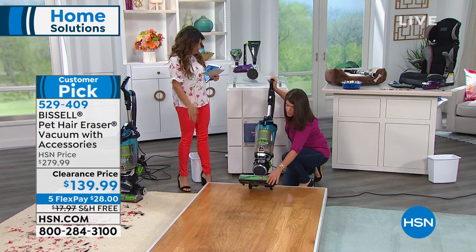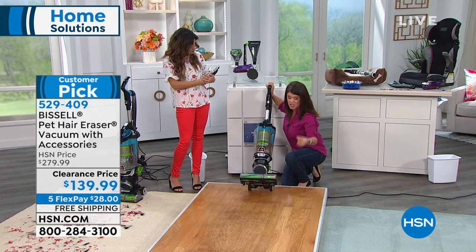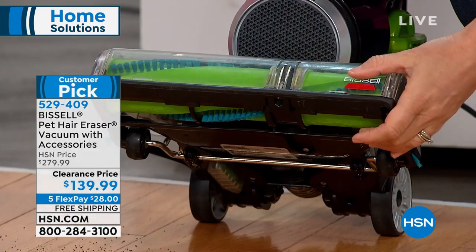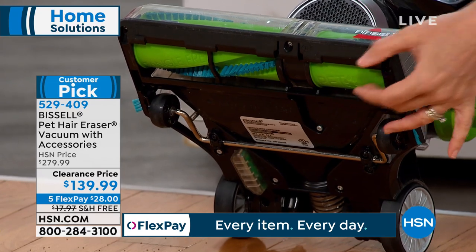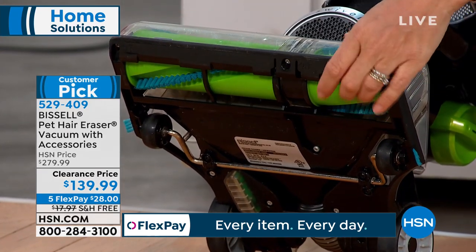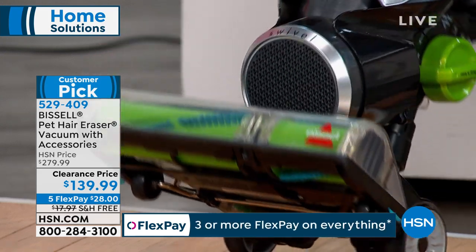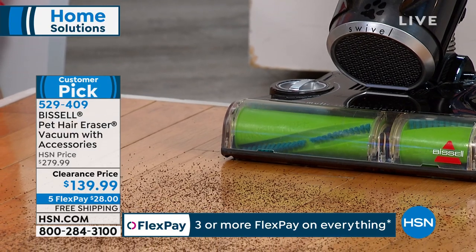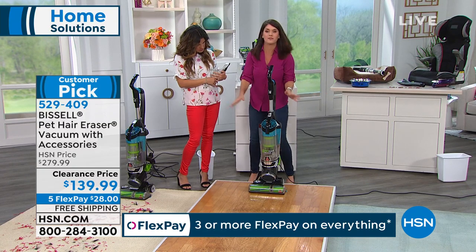Well, and then too, if you know those brush rolls, when all the hair gets caught, and I've had to do it before, you have to cut it with scissors. When you have the tangle-free brush roll, not only can you get that motor blowout, but you're not getting that suction. This is an extra wide suction path here. This brush roll is going to allow you to pull up all of the bad messes from your highest pile carpet to your shag. You're never going to get it where you have to stop the motor. Really, that's great. And what I love, we can go from all of these different floors.